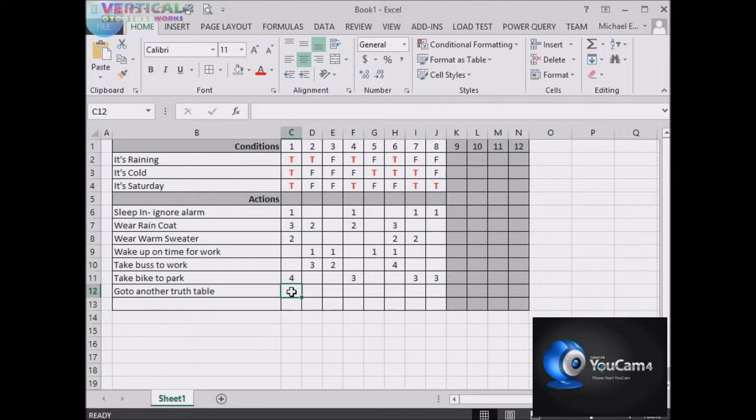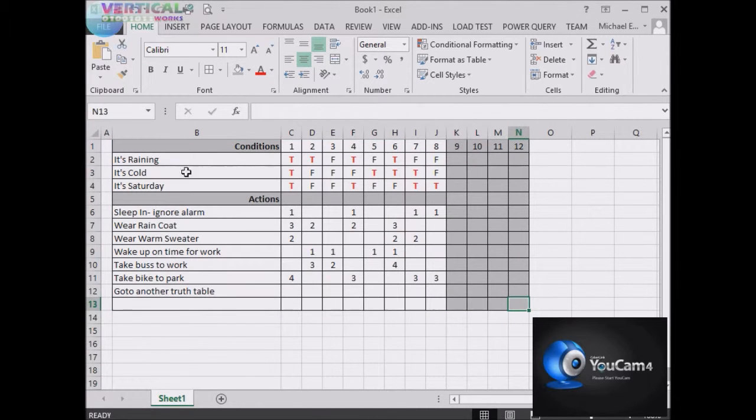We want to take specific actions for specific conditions, and this is what you use to map that stuff out, to flush it out. So you can all sit around the table and make sure you're taking the right actions. So I think truth tables are one of the most valuable things that we use in analysis. And if you're in the computer industry and you don't know how to build them, you really need to figure it out. This is a good template. This is what I use.